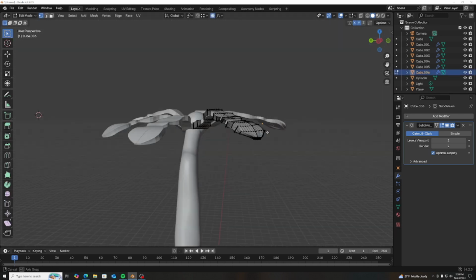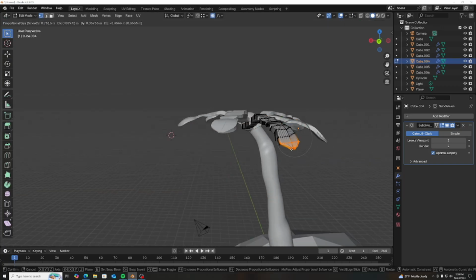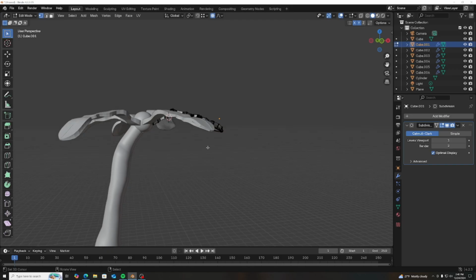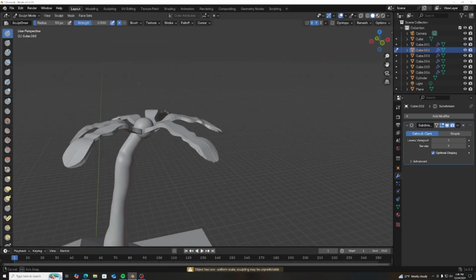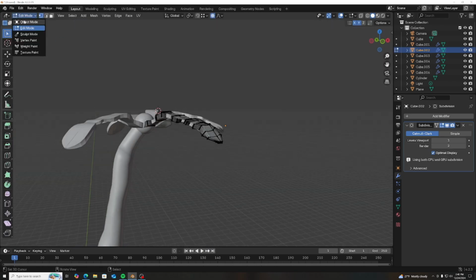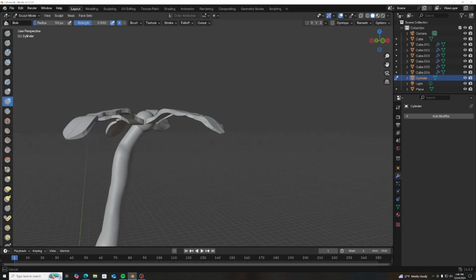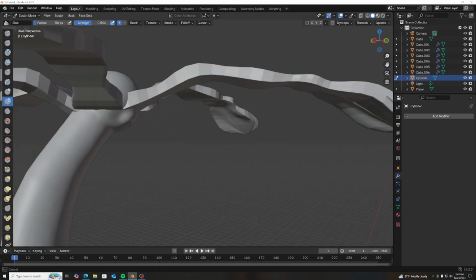So some more cheap tricks, you know, getting a good curvature in the leaf. Is that the right way to do it? I have no idea. I'm gonna do some studying and some research in my own time, but I just wanted to kind of get this video out to just show the process and the mindset of a true beginner.